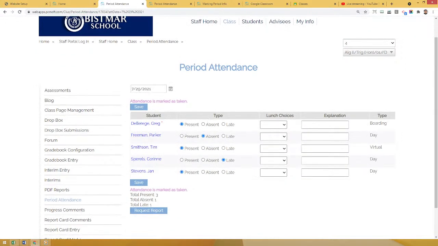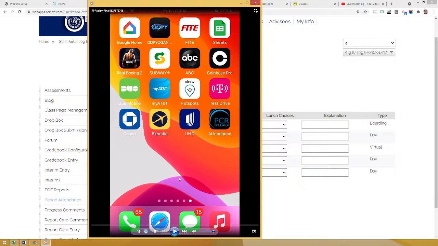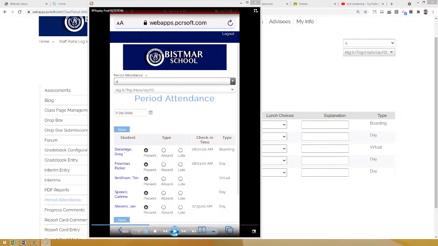You can also take attendance from your iPhone or tablet. So I actually created a quick video that shows how you can do that. In this video, I recorded this on my iPhone. So I added an attendance icon here. If I play the video, what the teachers can do is click on the attendance icon and it'll pull up the attendance screen, and it'll automatically know which class is in session based on the current time, and it'll automatically recognize whichever marking period is in session.